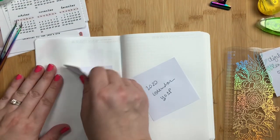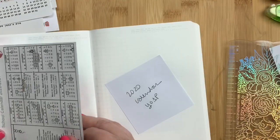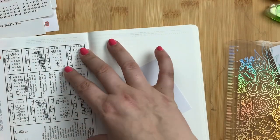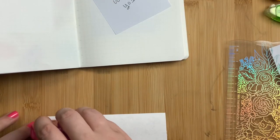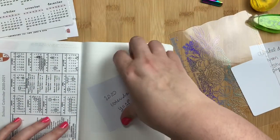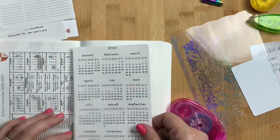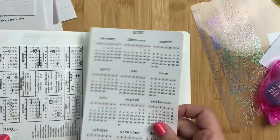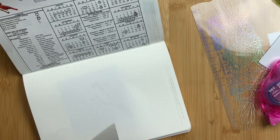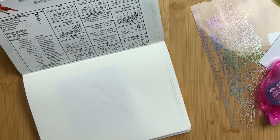So on this page, I put our school calendar. So we already have the school calendar for 2020, 2021. And so I'm just going to tape runner that and stick it in. And then on this page, opposite it, I put a year on one page sort of overview calendar. So this one is a freebie that I got from Little Ida's notebook at the beginning of the year. So I'm hoping she will do one again.